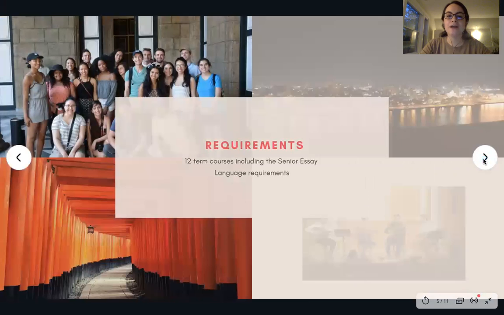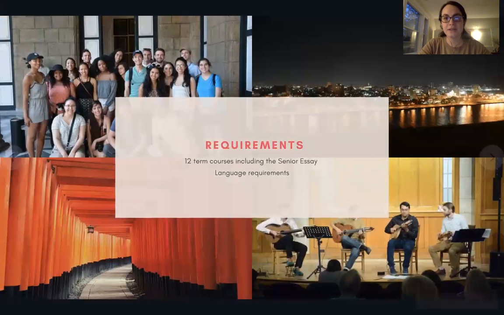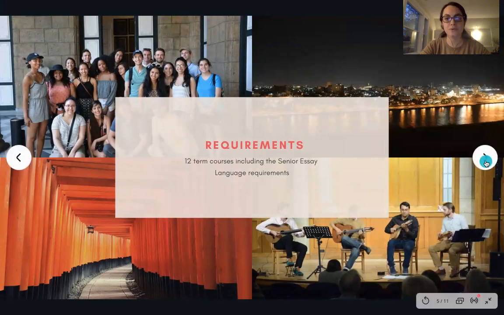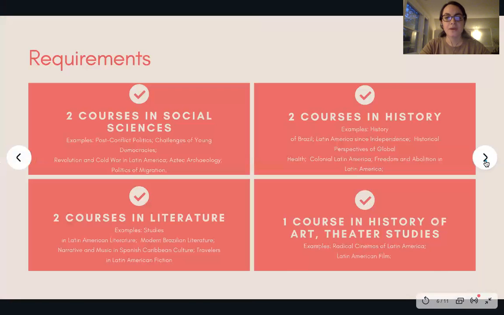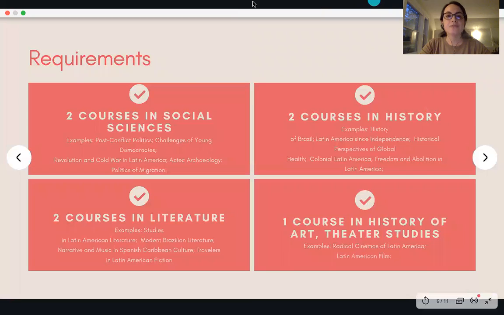We require 12 term courses, including the senior essay, and we also have some language requirements. The courses that we require are broadly structured to help students have an interdisciplinary course load.